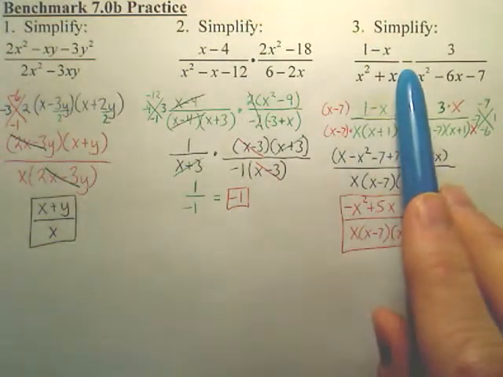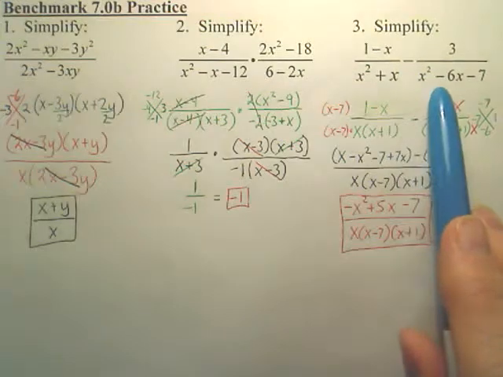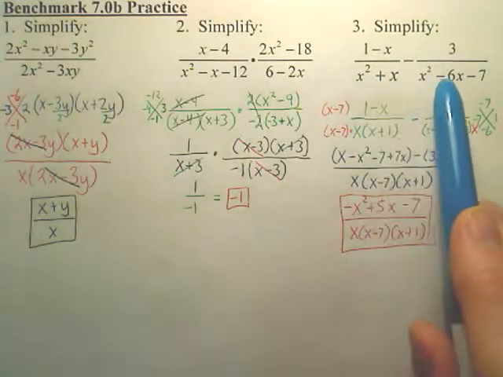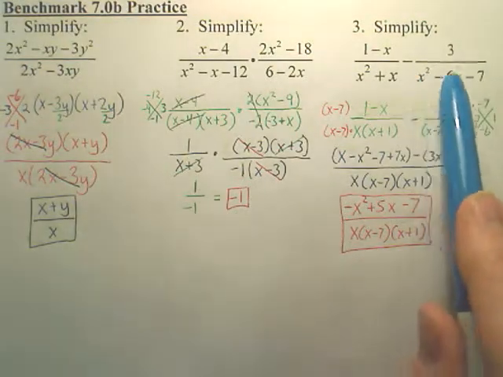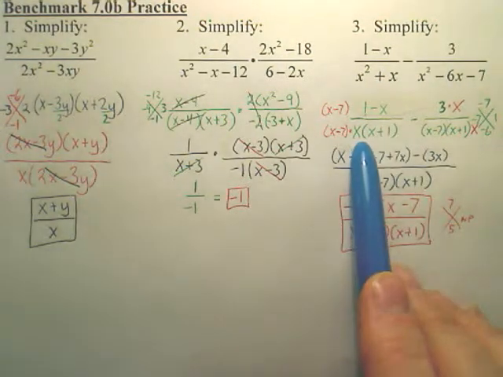All right, number 3. If we're minusing, a little bit different, you need to get a common denominator. So you want to pull out a GCF here, and here you want to factor using this little method. So when you factor this, you get this. When you pull the GCF out, you get this.